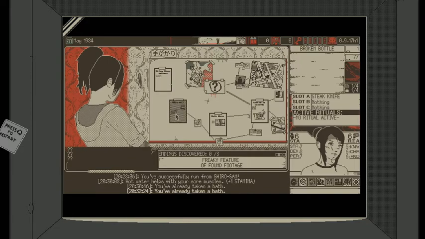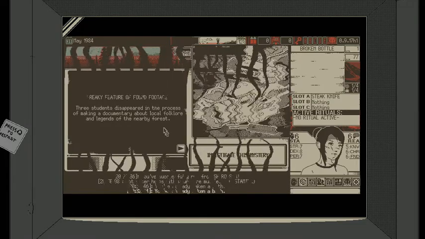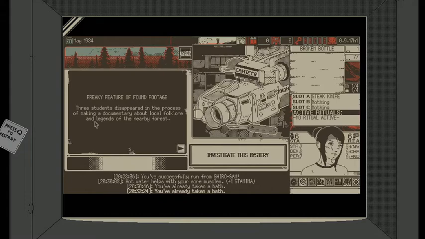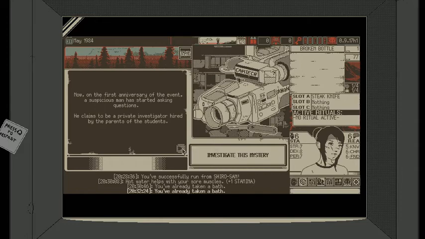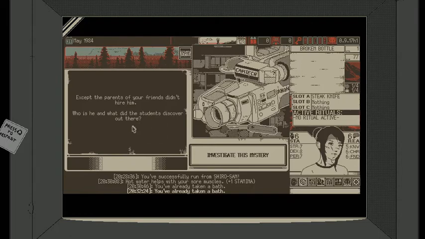Let's do Freaky Feature of Found Footage. Okay. Freaky Feature of Found Footage. Three students disappeared in the process of making a documentary about local folklore and legends of the nearby forest. Now, on the first anniversary of the event, a suspicious man has started asking questions. He claims to be a private investigator hired by the parents of the students. Except the parents of your friends didn't hire him. Who is he, and what did the students discover out there?